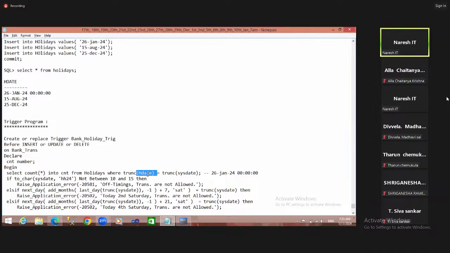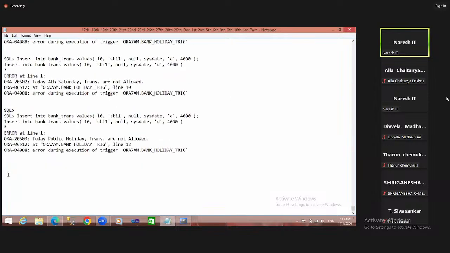What is the next one? So the next one is some other type of triggers also. We will discuss one by one. Next, one important trigger is instead of triggers. It is also a most common interview question. Tell me about instead of triggers.